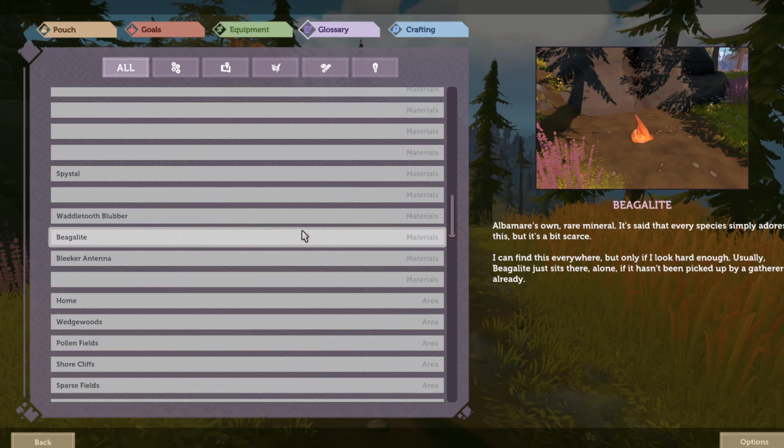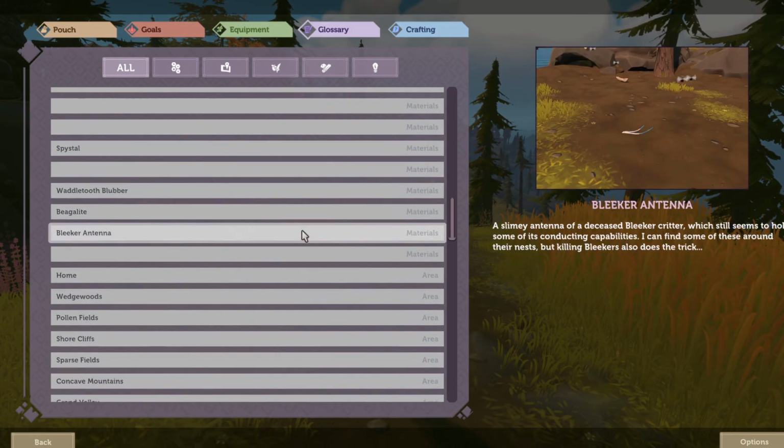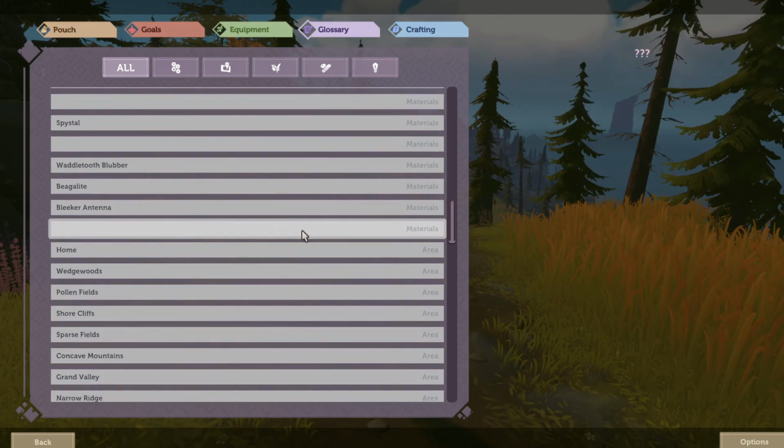Albemarle's own rare mineral. It's said that every species simply adores this, but it's a bit scarce. Can't find this everywhere, but only if I look hard enough. Usually Bagalite just sits there, alone, if it hasn't been picked up by a gatherer already. Slimy antenna of a deceased bleaker critter, which still seems to hold some of its conducting capabilities. I can find some of these around their nests, but killing bleakers also does the trick.